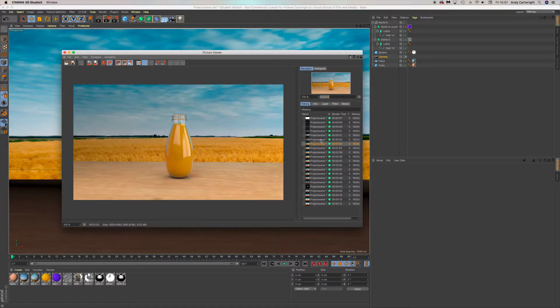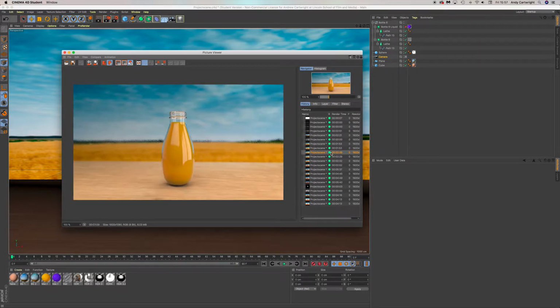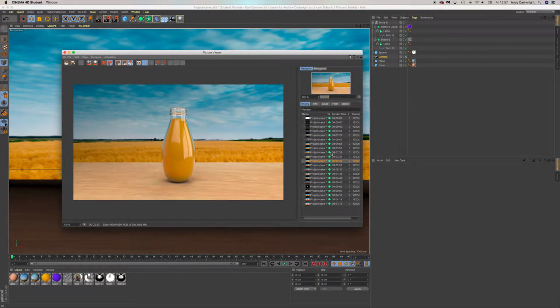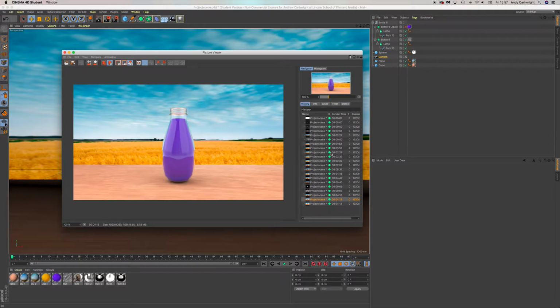The results are fairly easy to make out. You can see them for yourself. But yeah, this is the final thing. I'm not sure if this is too bright. I might have to dial it back a little bit. But overall, really happy. I'm not too sure about the colour of the wood in comparison with the background.